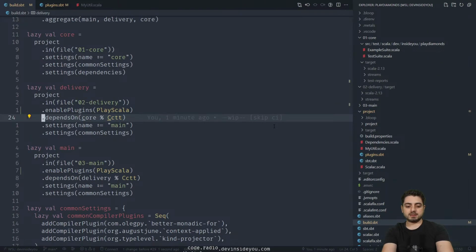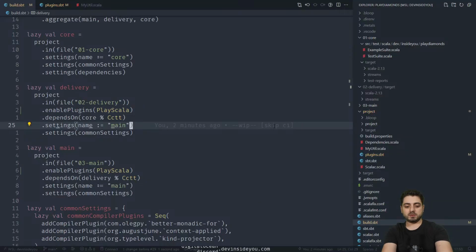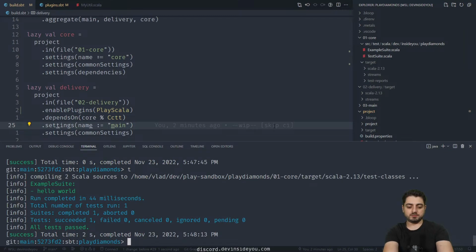This means we're already able to say run inside of, well, probably delivery as well. Let's do delivery run.